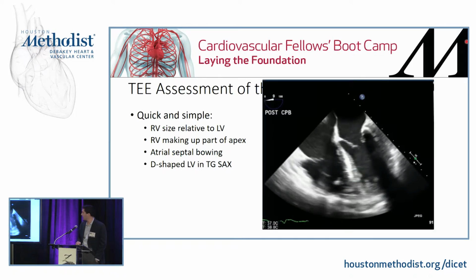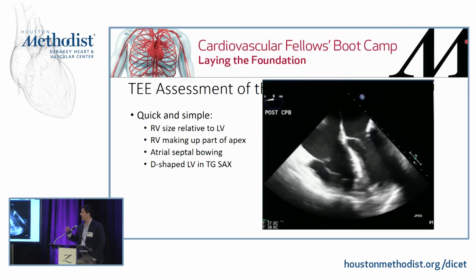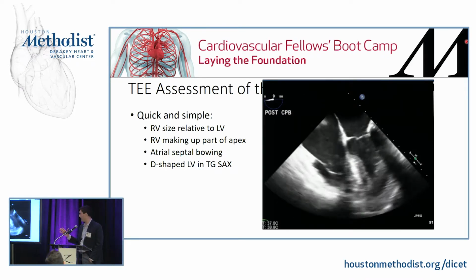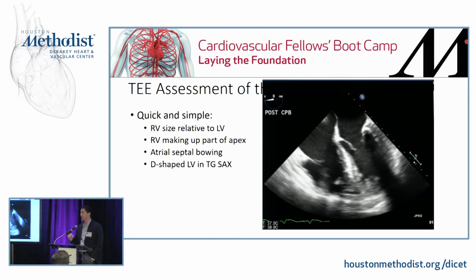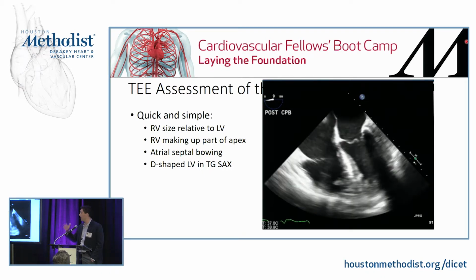Here's another good example that shows both of those, but it's also a great example of the third point, which I really like and use all the time, which is that the atrial septum tends to bow over towards the left. That one's super simple to pick up, very objective and quick, and it often will occur before you see free wall motion abnormalities on the RV. So you'll start to see some TR and some atrial bowing towards the left.